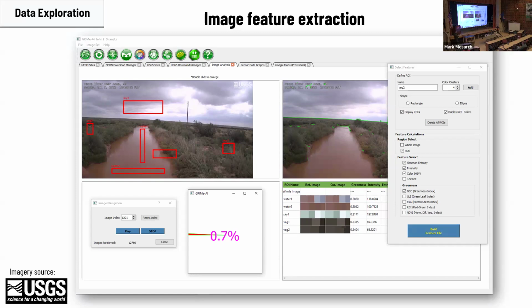So what our software is doing is it's extracting the dominant colors in this region. It's also calculating the greenness and the intensity and entropy or kind of textural things or features associated with this imagery. You can put as many of these rectangles on here as you want. You can see those calculations, and then you can also just click this button on the lower right-hand side that says Build Feature File, and you'll get a massive CSV with all of this information in it. So then you can start playing around with maybe building a preliminary model or something if you want to. But this is a quantitative way to start exploring your data, like what kind of information is in this image.